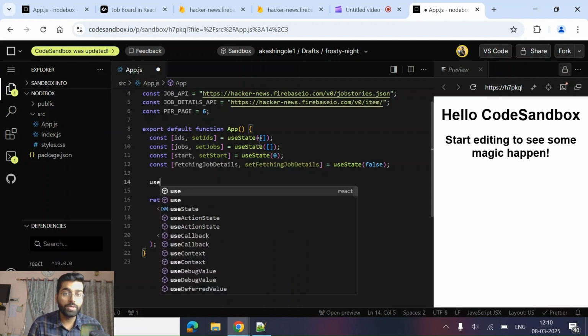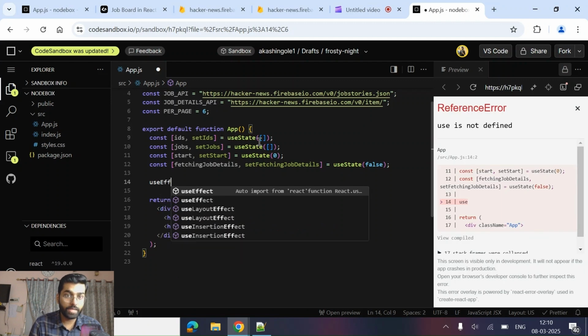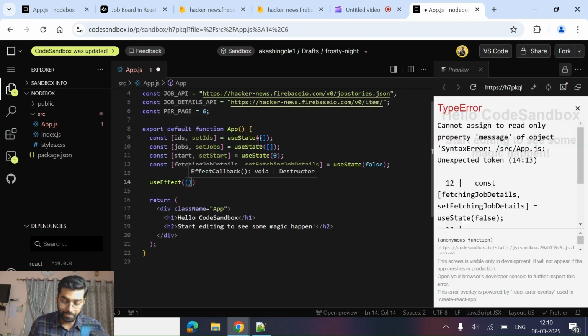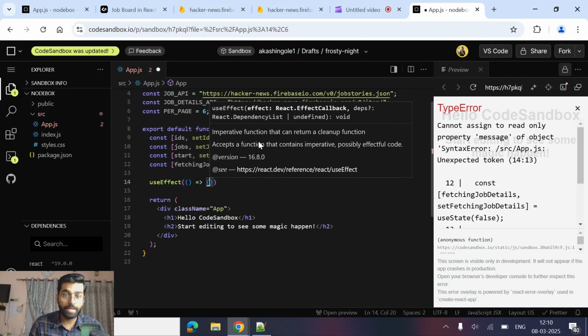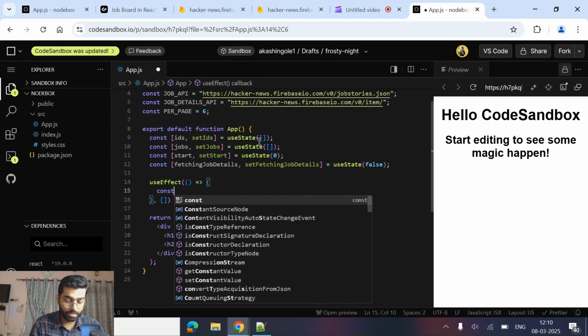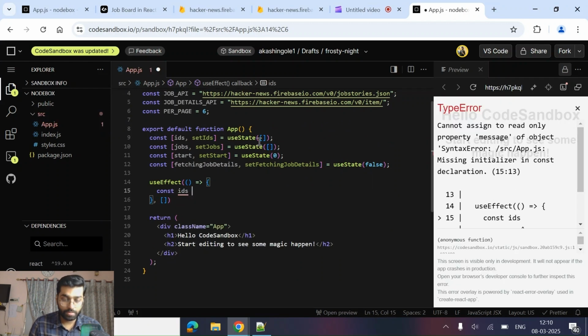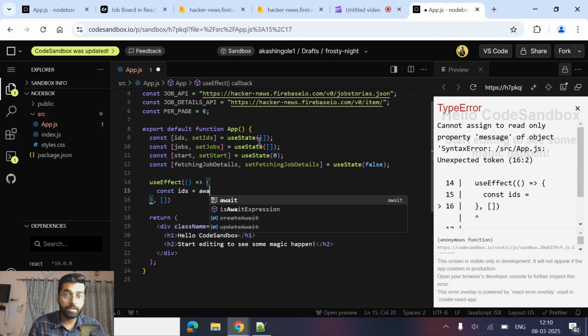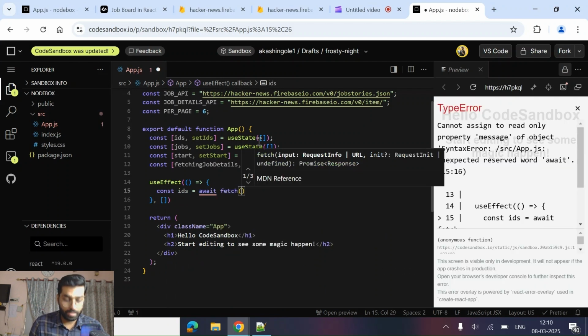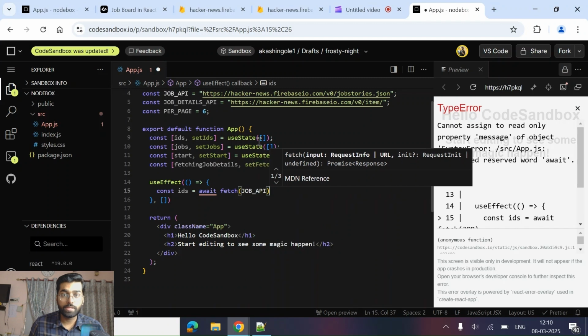Now we are going to create the useEffect, and inside this useEffect, first we are simply going to fetch the IDs. That is, await fetch with the job API that we have just written.